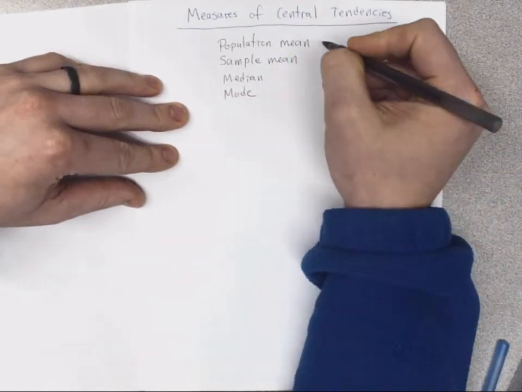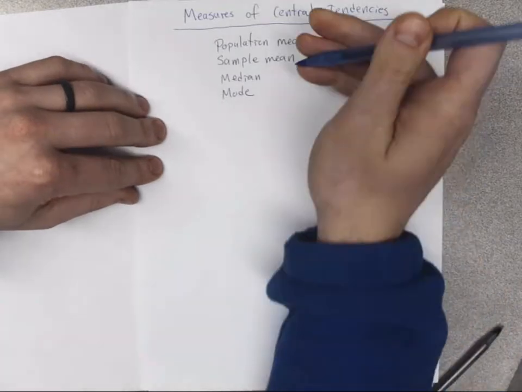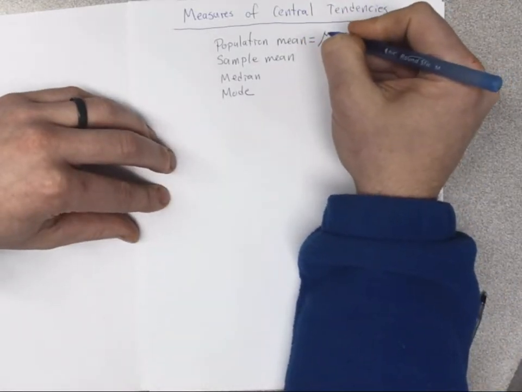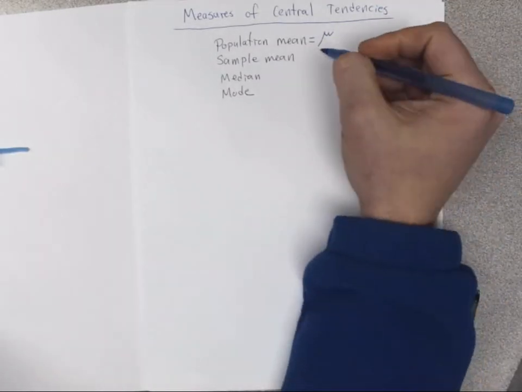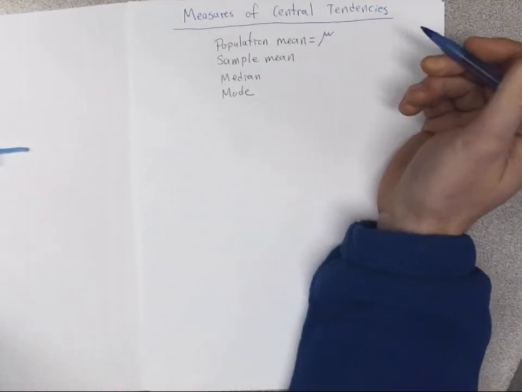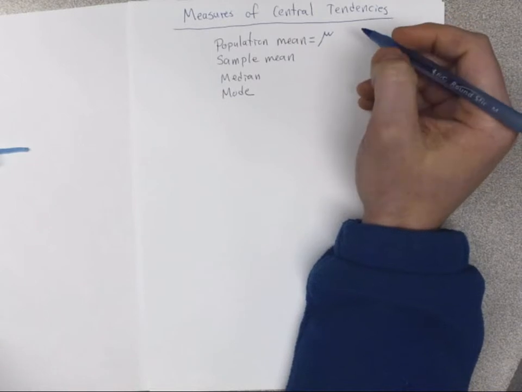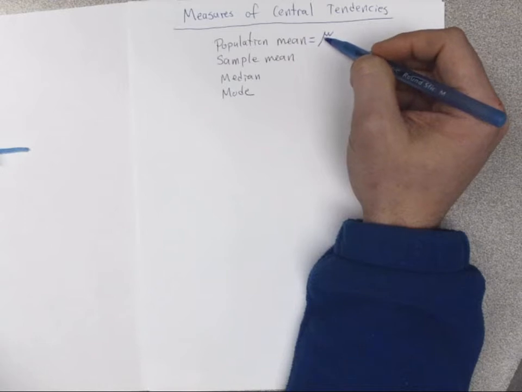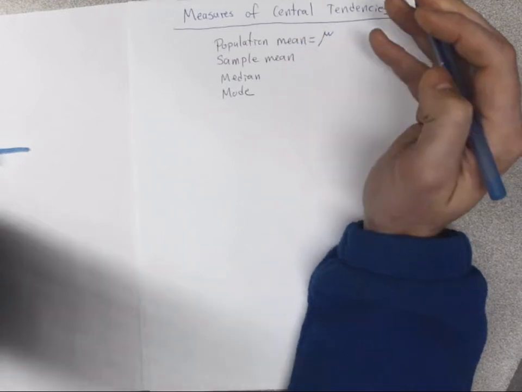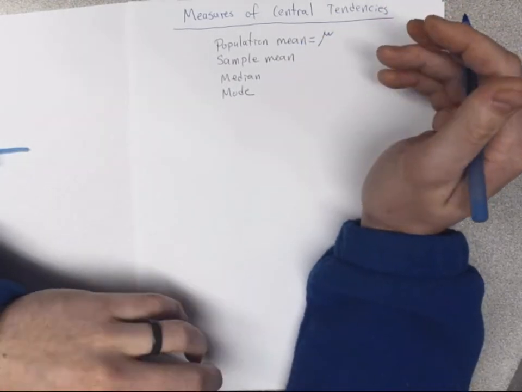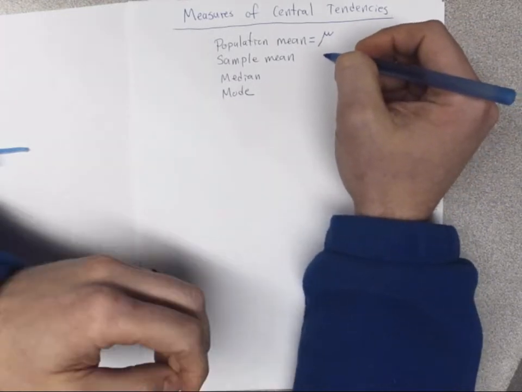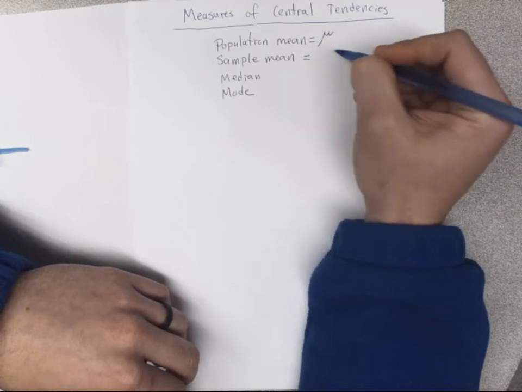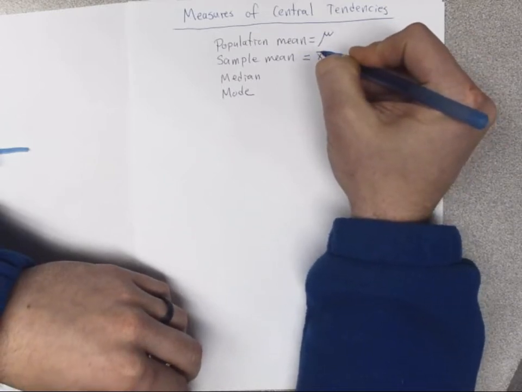Okay, so population mean, we're going to label that as a weird symbol that you may have not seen before, but it's called mu. It's kind of just a slanted line with a couple squiggles at the top. So that's the population mean. Anytime you see this symbol, it means that it's referring to the mean of an entire population, not just a little subset of the population. If you want to refer to just a subset of the population, then you would want to look at a sample mean, and that's written as X bar.